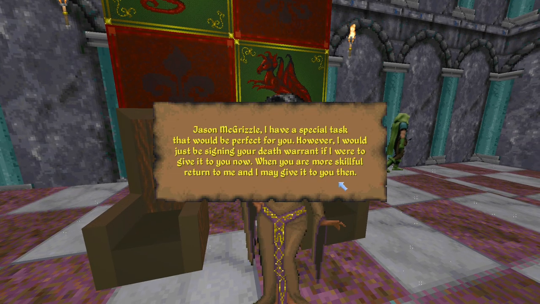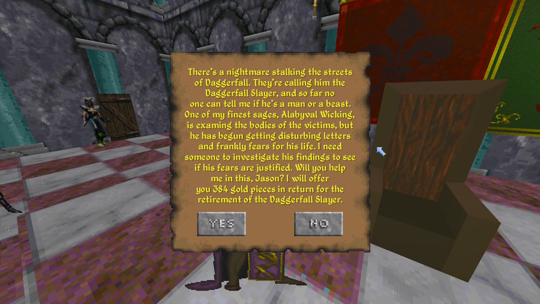Jason McGrizzle, I have a special task that would be perfect for you. However, I would just be signing your death warrant if I were to give it to you now. When you are more skillful, return to me. What do you mean more skillful, darling? There's a nightmare stalking the streets of Daggerfall. They're calling him the Daggerfall Slayer. And so far, no one can tell me if he's a man or a beast. One of my finest sages, Alabival Wicking, is examining the bodies of the victims.